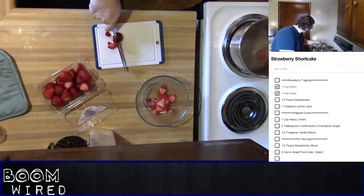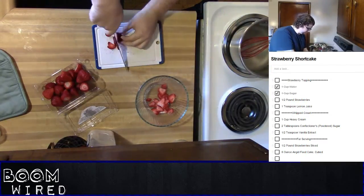And our simple syrup, almost all the sugar's dissolved. That's good.